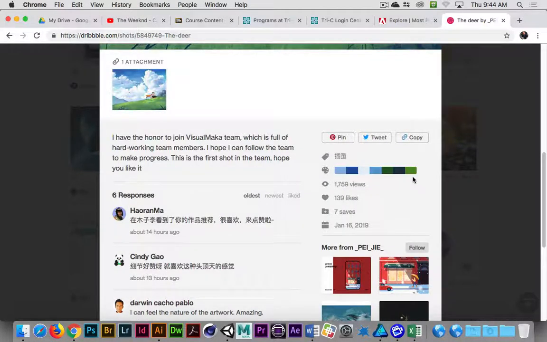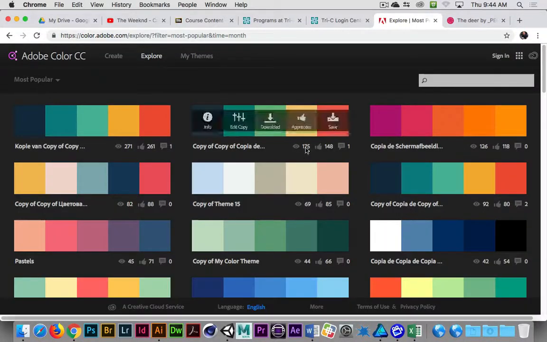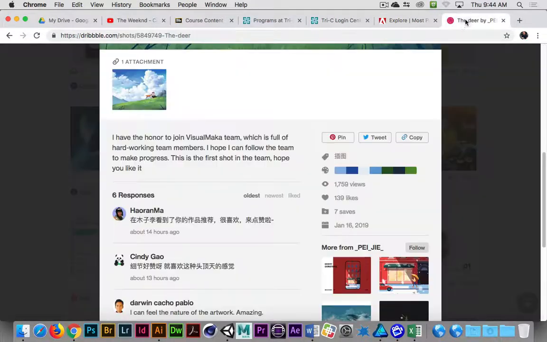of what's being used. So the trick that I'm going to do is take a small screenshot slice of either Adobe, color.adobe.com, and grab some of these swatches, or I'm going to go to Dribbble and do the same thing. I'm going to take a screenshot, but I'm going to be selective about my screenshot. So if I hold down Command-Shift-4, I release my hands, but I have a little marquee here. Command-Shift-4 will give you the marquee. If you want to undo this, you can hit Escape, but this is what we want.